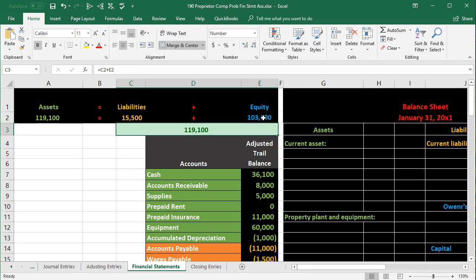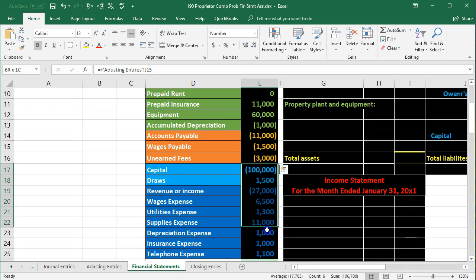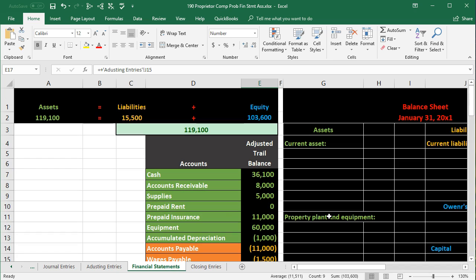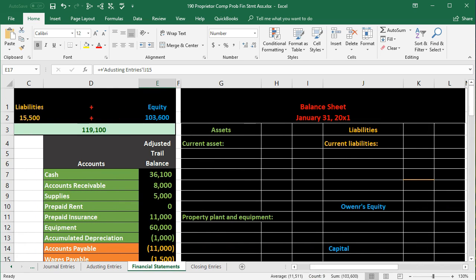All we're going to do now is break out a bit more detail. We're going to break out each of these accounts and find a home separately for each of them. And once we do so, we will be in balance. It's going to be great. Okay, so we're going to enter that information over here into the balance sheet.